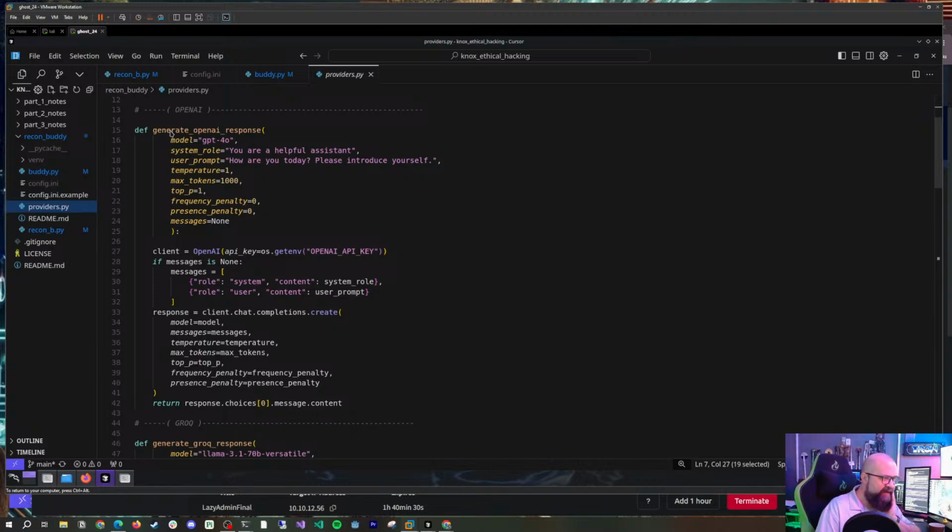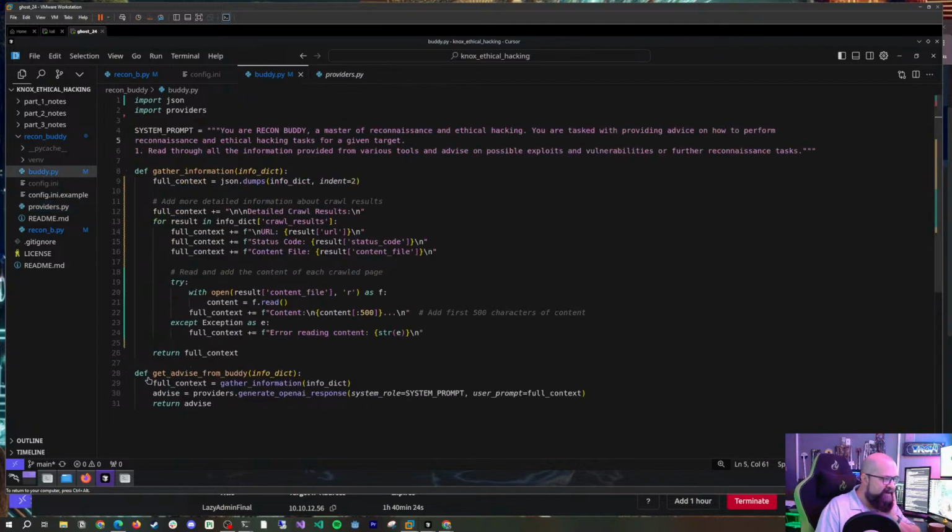I just have the functions saved for each one, in a very similar way. So I just call it right here, the generate OpenAI response, and I give it the system prompt, which we made up here, and I give it the user prompt, which is full context, and full context is all the stuff. So let's go see when we do the notes.